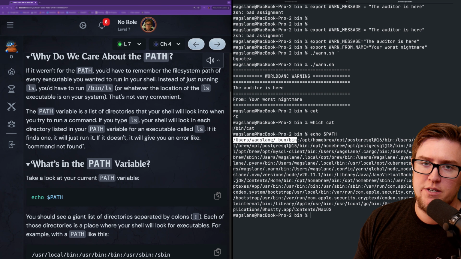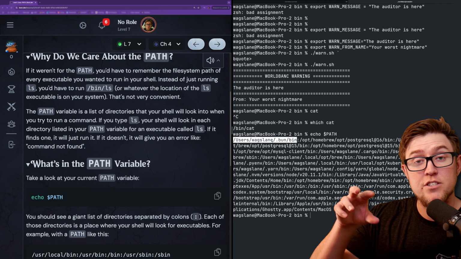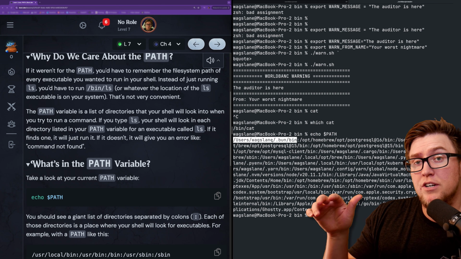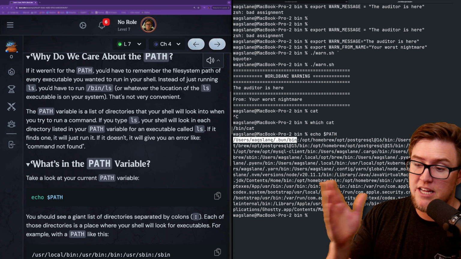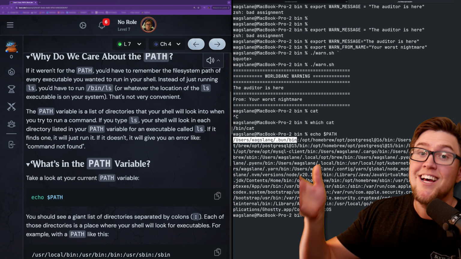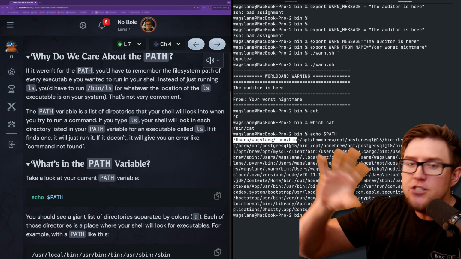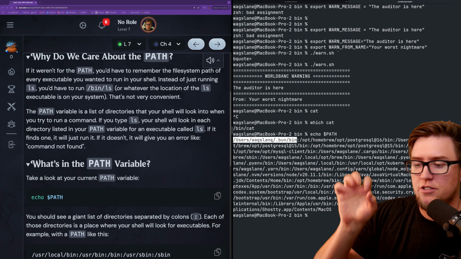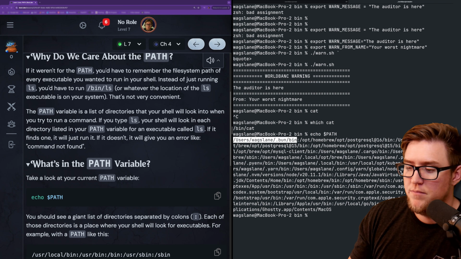Anything in this directory, I am able to execute, provided I have permissions, by just typing the name of that program into my shell. So I don't have to type /users/wags lane/bun/bin/warn.sh. I can just type, in this case, warn.sh, assuming it's in there. And then we have a lot of those directories in the path.